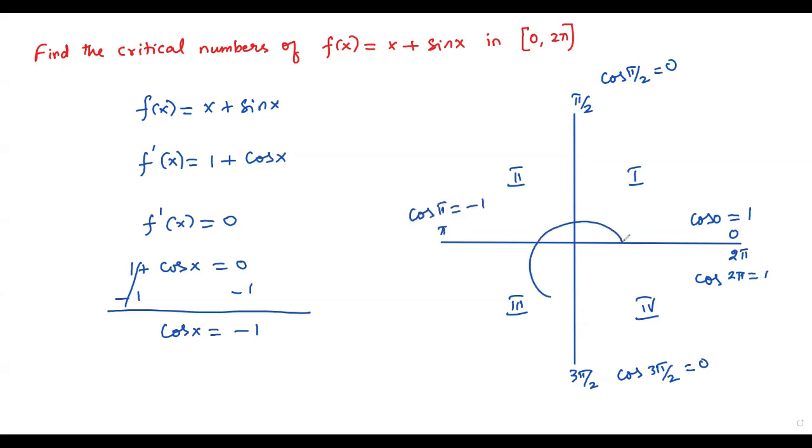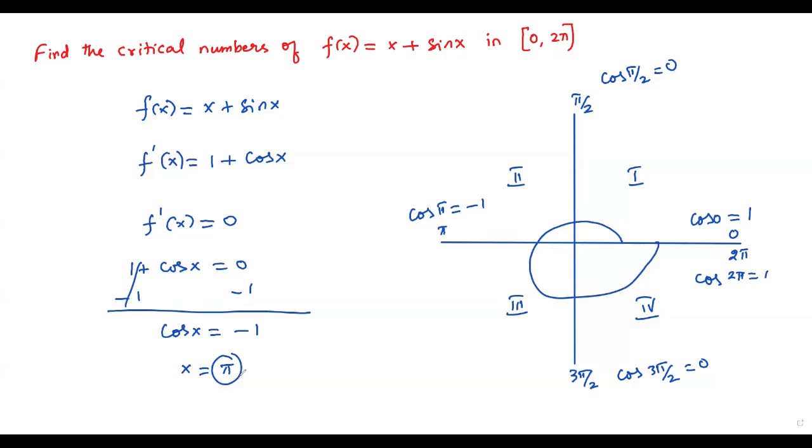So from 0 to 2 pi, cosine gets the value negative 1 only at this portion, that is when the angle measure is pi radians. So when cosine x equals negative 1, the angle measure x must be pi radians. When I plug in pi for x, the value of cosine equals negative 1. So there is only one value from 0 to 2 pi for which cosine is negative 1. We got the value x equals pi by equating the first derivative to 0, and this value is called a critical number.